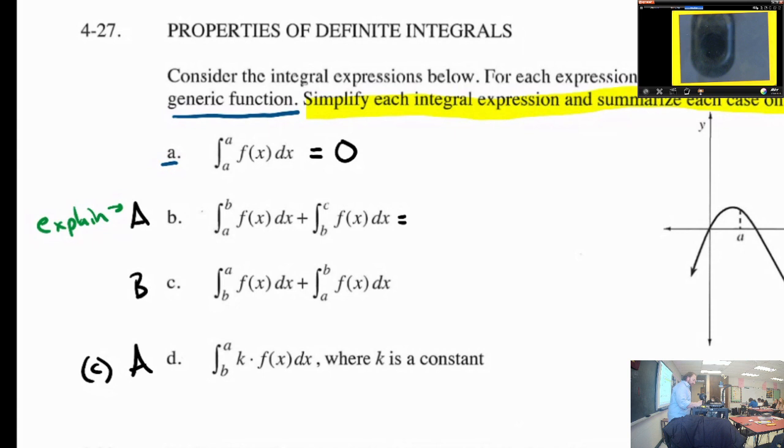I'll help you out a little bit on these and give you a bit of a push in case you've completely forgotten what's going on. I'll help you out a little bit with these. B, with C, I don't really know what I can do here. I think I might just highlight this right there, maybe as a hint.